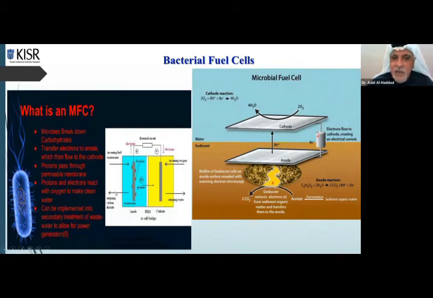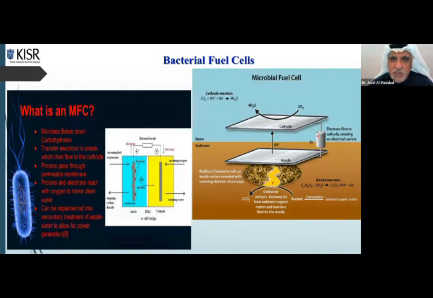So what will happen? The reduced type of bacteria, which we have here, tries to break down the organics of the wastewater, and it will produce electrons, plus protons, plus also CO2. The electrons will move from the anode towards the cathode. It tries to produce electricity. The protons, which are hydrogen ions, pass from this chamber to this chamber, meeting with the oxygen, creating clean water. So we are treating the wastewater. At the same time, we are producing electricity. This project will be conducted on different types of industrial wastewater in Kuwait.